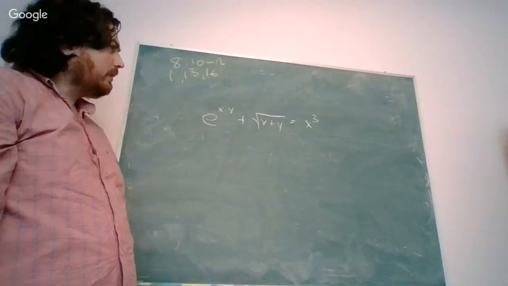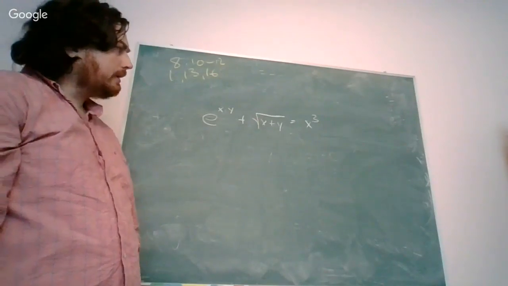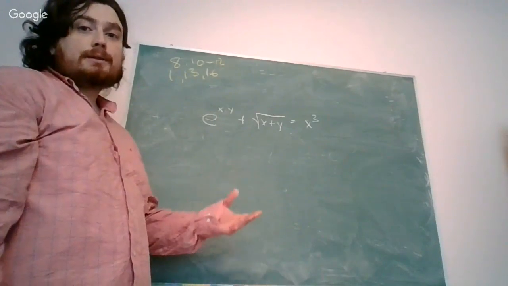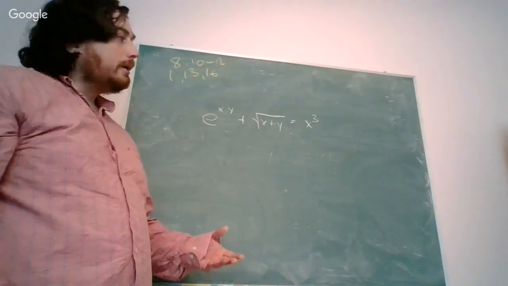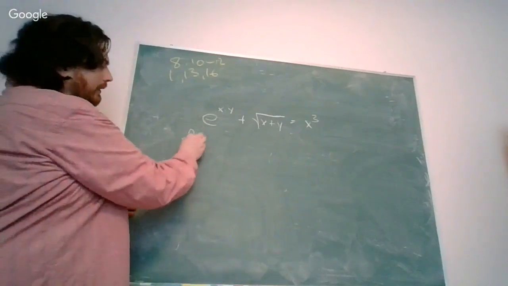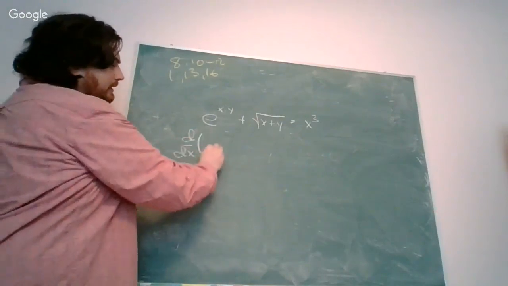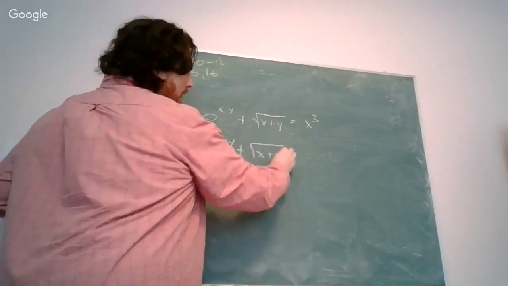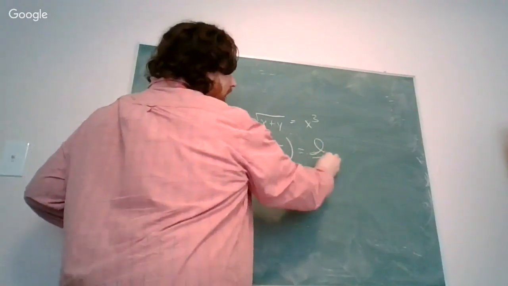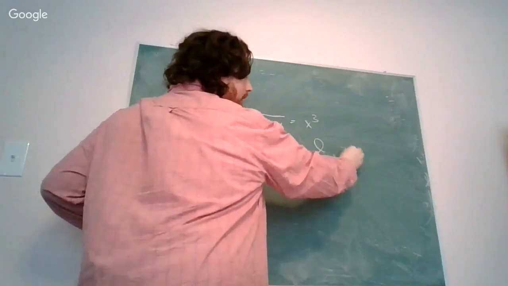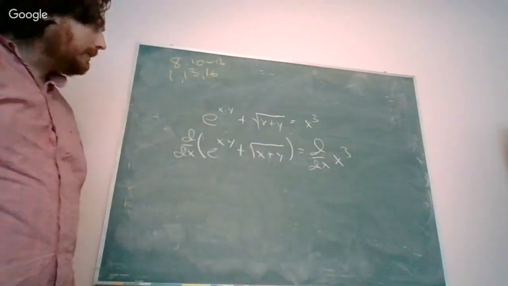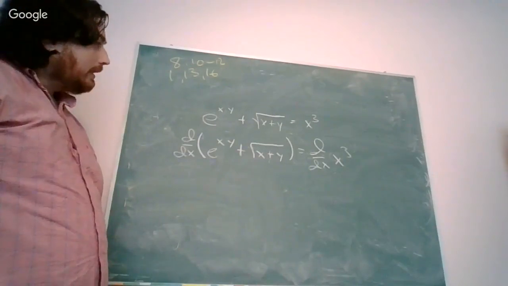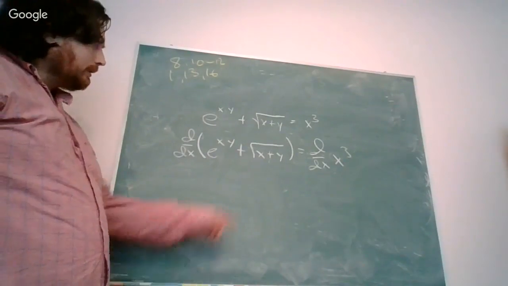Now, if I try to solve for y here, things just get really complicated, so it's easier just to leave it as is and say, I want to find dy/dx, so I'm going to implicitly differentiate, which means I'm just going to take the derivative of both sides with respect to x. Then I'm going to see what I get out, and I'm going to hope that a dy/dx pops out so that I can find what dy/dx is going to be. That should happen as long as we have y's up here.